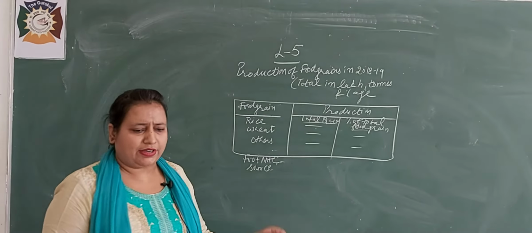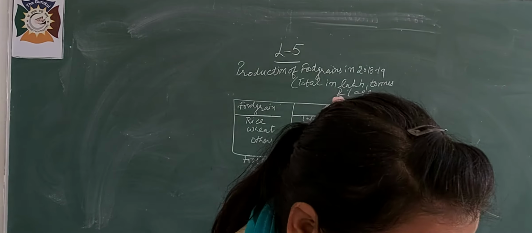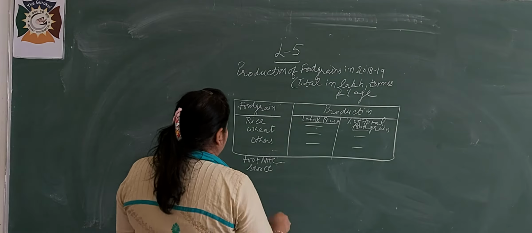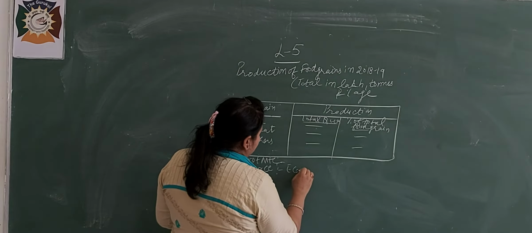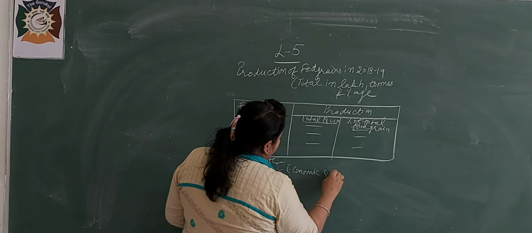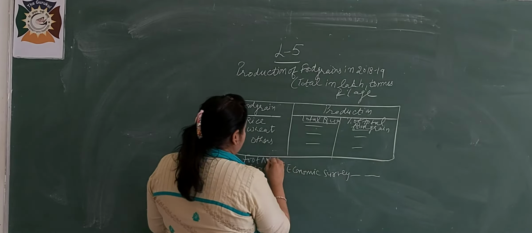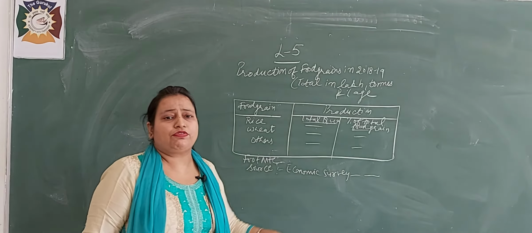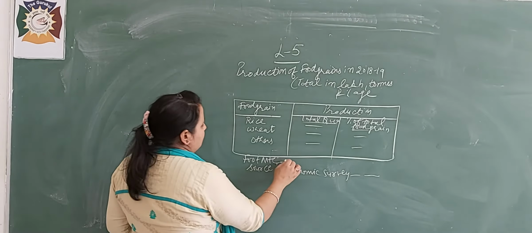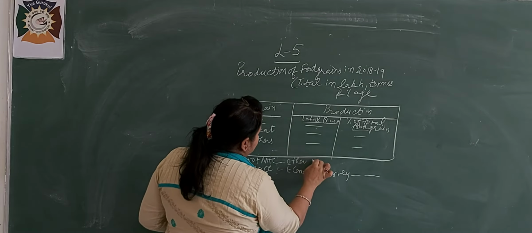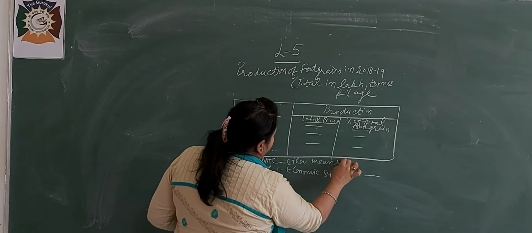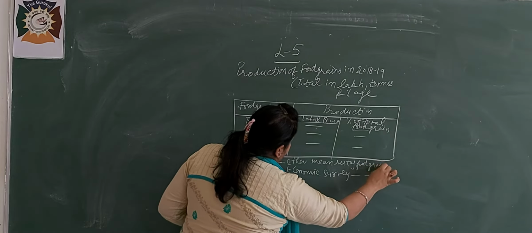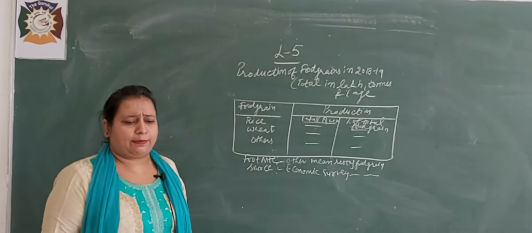Footnote is given, like "others", which means all of the food grain. The source is the Economic Survey, 2018-19; that year is given to you. And here the footnote "others" is given. What do you mean by others? The rest of the food grains which are left will come in others, like pulses etc. So we shall describe it.